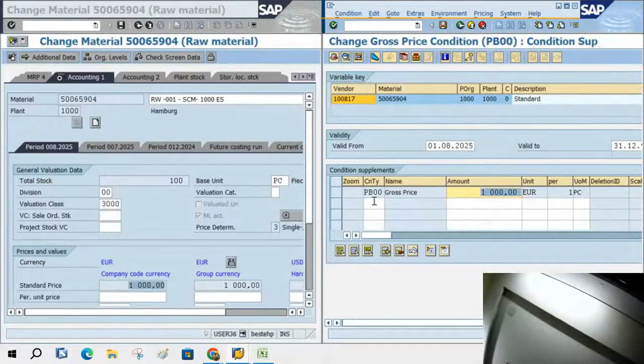The purchase price condition type in ME11 is PB00 like it was PR00 for order to cash cycle. Shamika ji. Correct? So this was cost price and that was selling price in order to cash cycle. But here both of them are purchase price only. Correct?